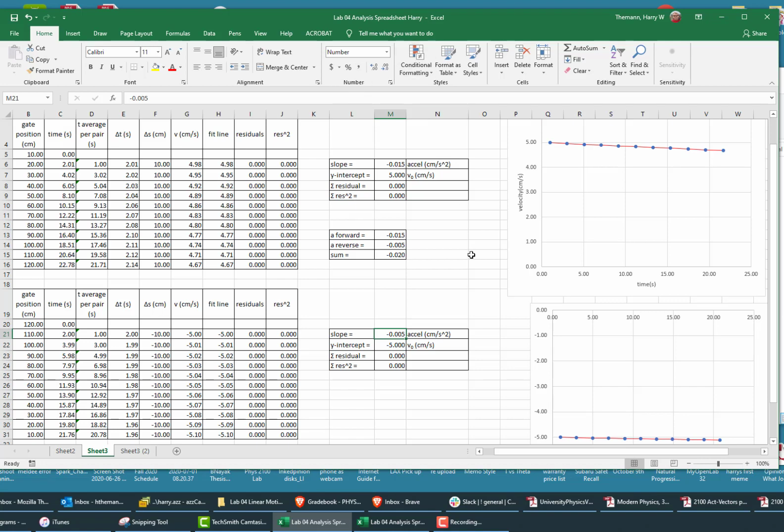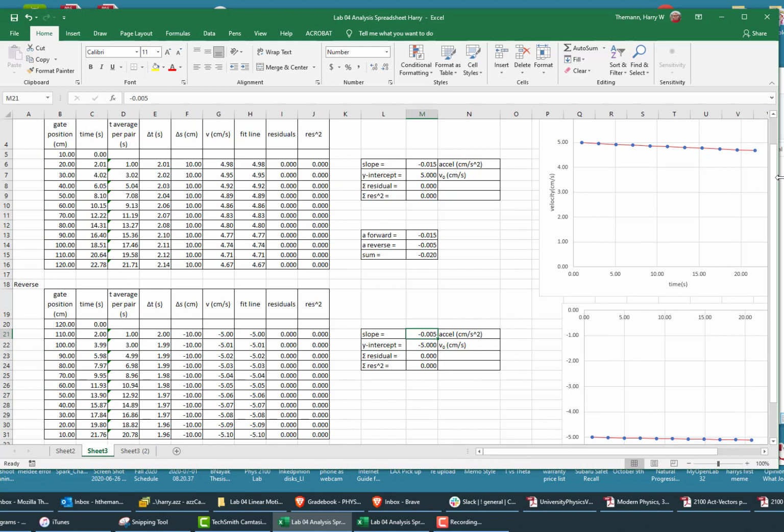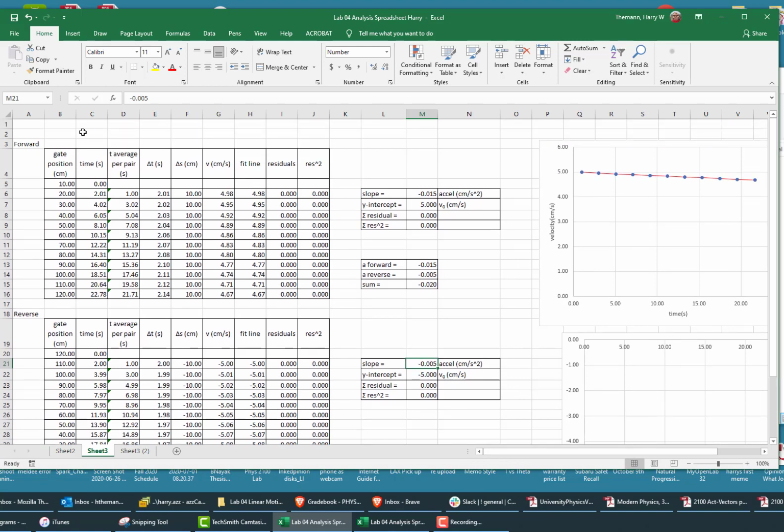Now, here's the nice thing. You're going to be doing, I think, only 4 runs, yeah. So what you can do is just create copies of this. First of all, let's say this is the level track. We can rename this, right mouse click, and call that level track.